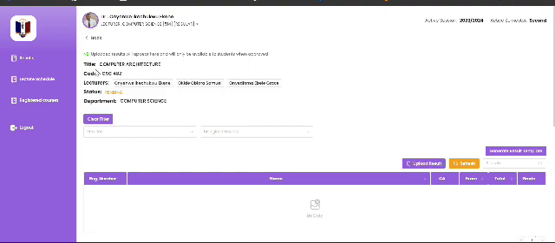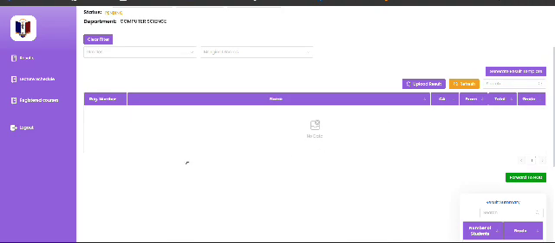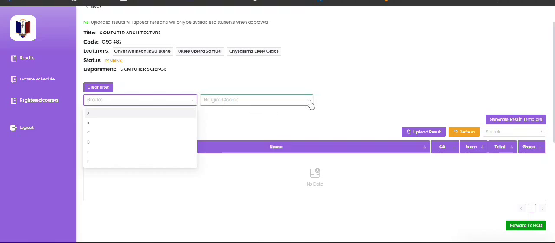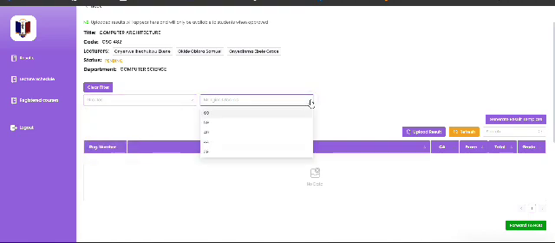Up here you're going to see the title of the course, the course code, the lecturers in charge of the course, the status, which is pending because no result has been uploaded and forwarded, and then you can see the department right here. Now this right here is the grades. The moment you upload results, that's what you're going to see on this page. If you want to filter by grades, to check how many students have A's, how many have B's, you can check here, and you can also check marginal scores from here.